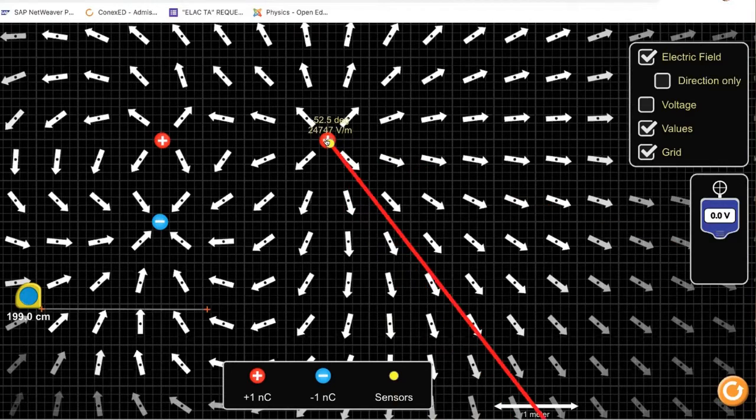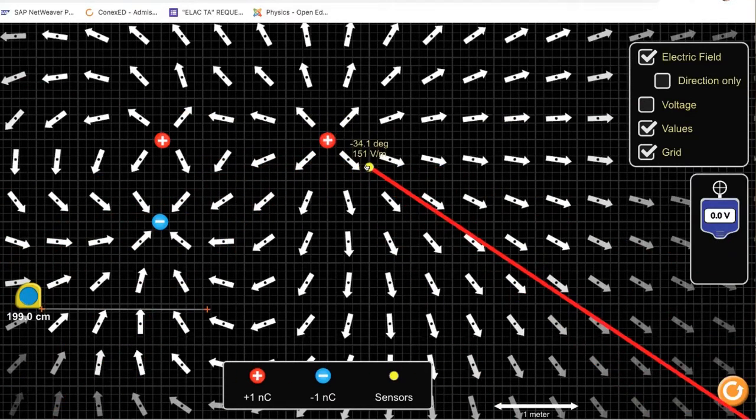let's see, yeah, it's disappearing. It should give me something. Oh, I see. So it should tell me the electrical field created right there. Yeah, maybe the simulation is not built to give me the electrical field inside of a charge. So it's kind of blowing up. But over here, it should tell me the electrical field right there at the bottom right corner.